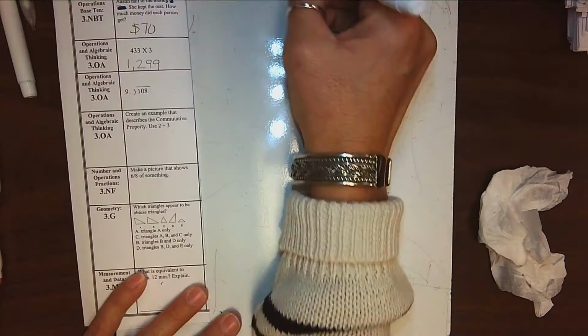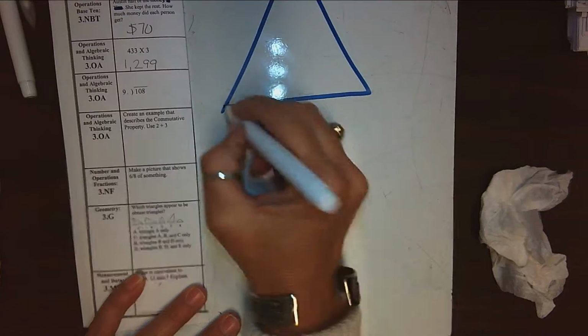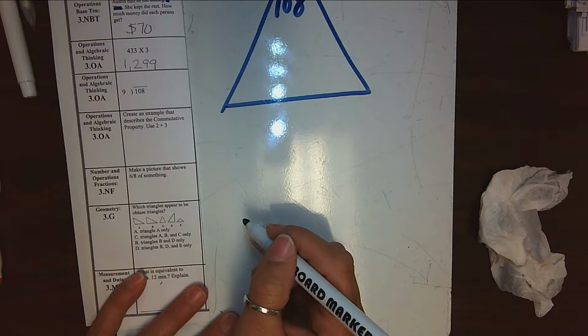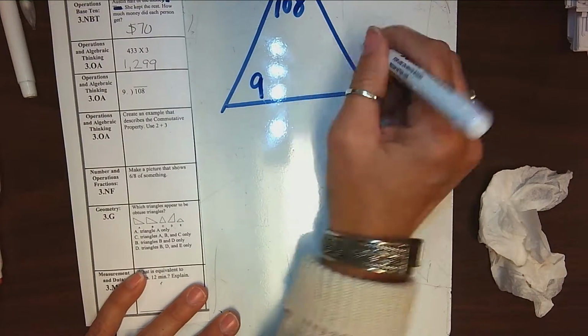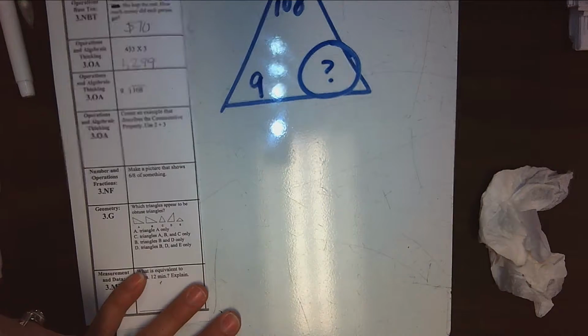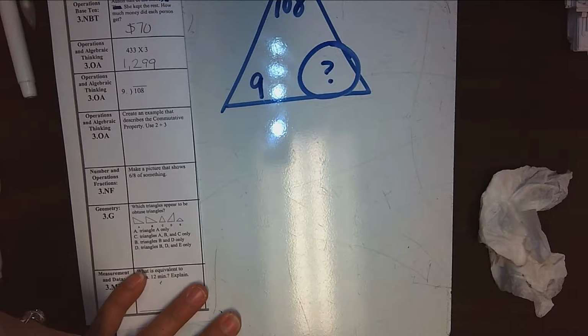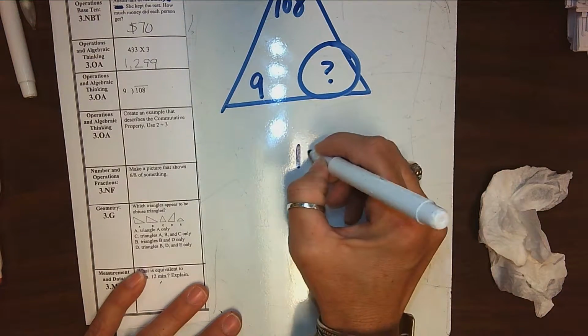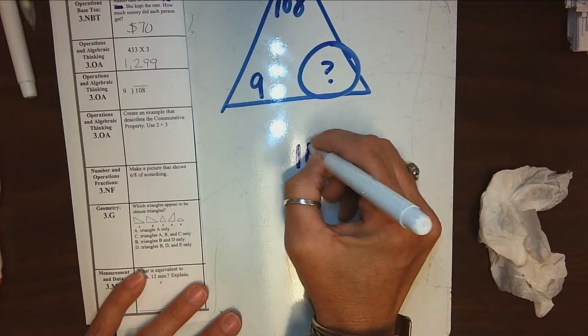Now, think Bill. I've got 108 and I've got a 9. Okay? 108 and I have a 9. You've got to figure out what our missing factor is. If you can do the division related fact that goes with this, do it.